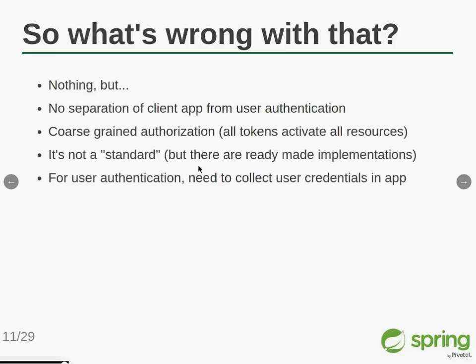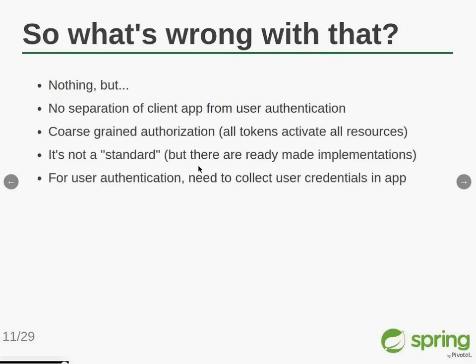Okay, so what's wrong with that custom authentication token? Well, again, nothing. If you do it right, with HTTPS and opaque tokens, there's not much that can go wrong. But for one thing, you can't separate the machine from the user, at least not out of the box. You could take steps to do that, but you would be starting to redefine another protocol if you did.